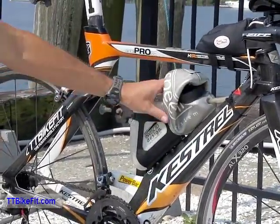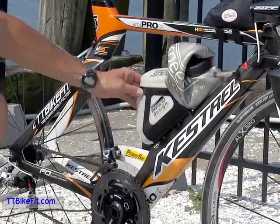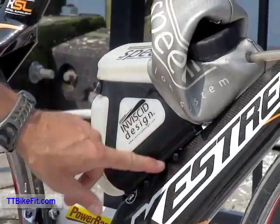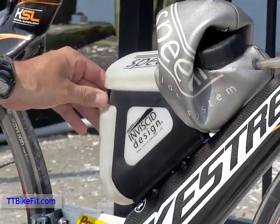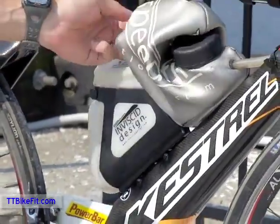The way the bottle attaches to the bike is via a plastic cage here, which mounts on your water bottle screws. It's got several slots here, so it allows you to position it exactly how you like. There's a thumb screw here, and to remove the bottle, it's very easy. You just undo this thumb screw, and the whole bottle snaps right out of that cage.